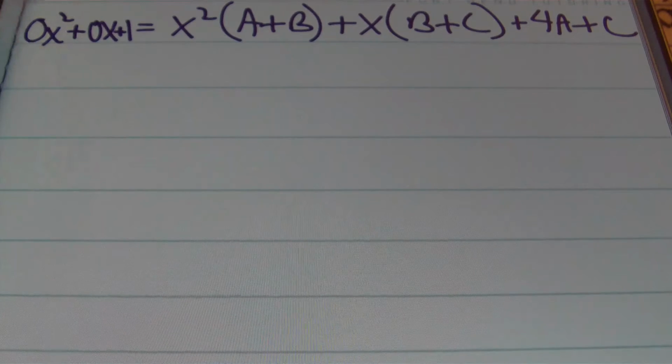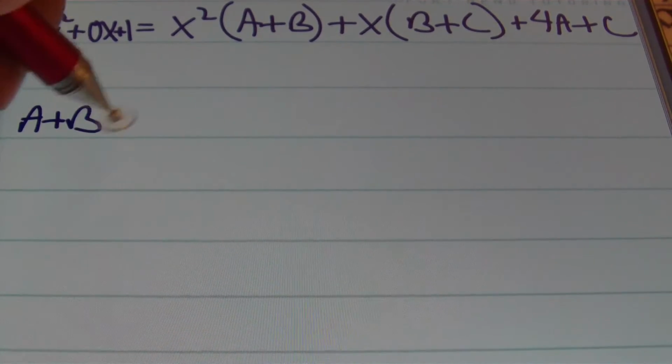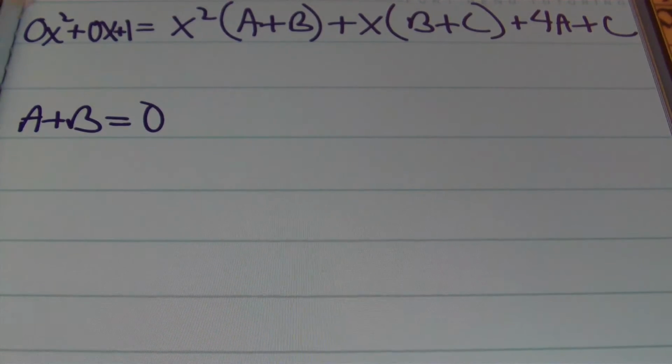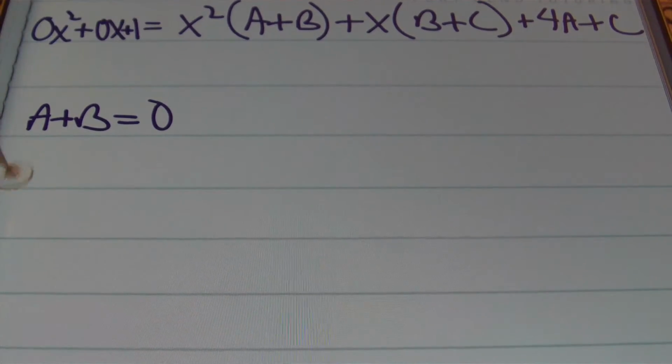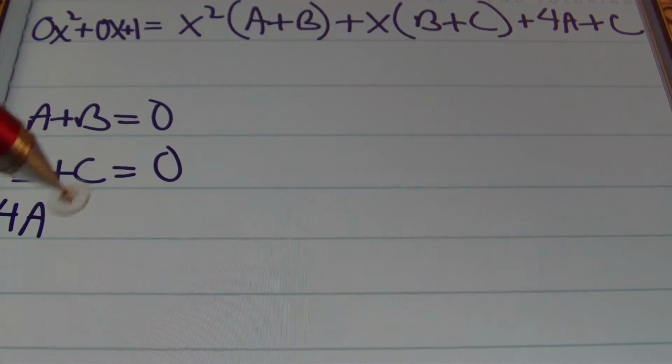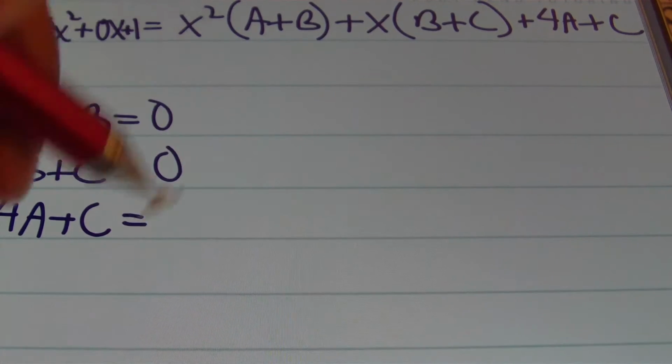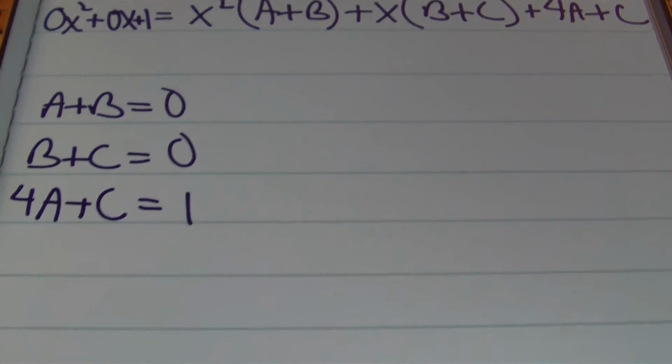The system will read as a plus b equals 0 because our x squared terms, you're just writing down the coefficients from each. We have a plus b for the x squared term, and we have 0 for this x squared term on the other side of the equal sign. So that's our first equation. Then I'll have b plus c for the x to the first power term, and notice that I have 0 for the coefficient of the x term here on the left side of the equal sign, so this equals 0. Then you'll have 4a plus c, and this equals positive 1, and this is what I have thus far.